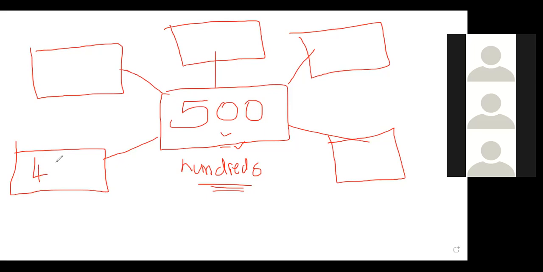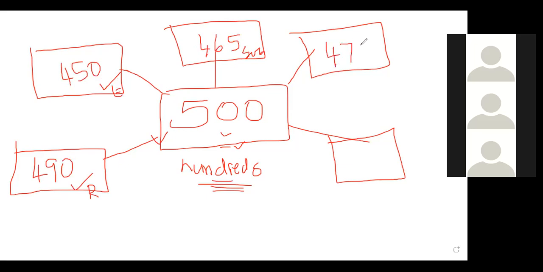490, well done. Okay, so 490, when I round off to the nearest hundreds, I'm going to get 500. Good, Rajavin has done it. Others now. 450, very good. Eliza. 465, very good. Sophia. 475. Who's that? Me. Lakshman. Okay, Lakshman, 475. Sai Darshan, 488. Good. Now, is that all?